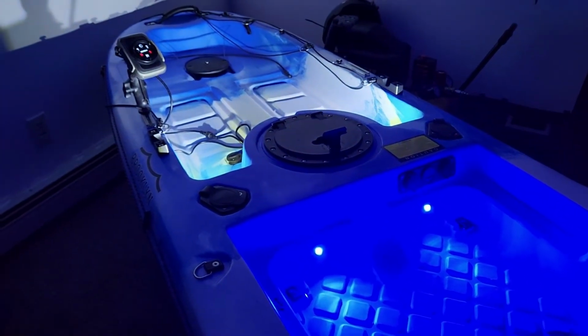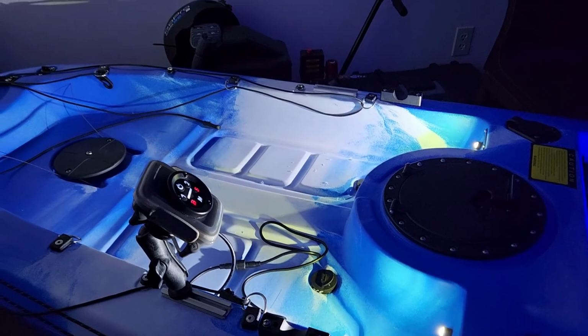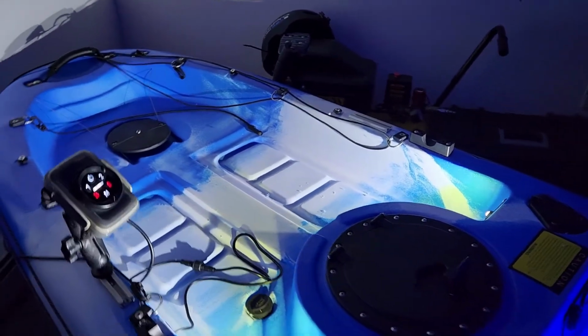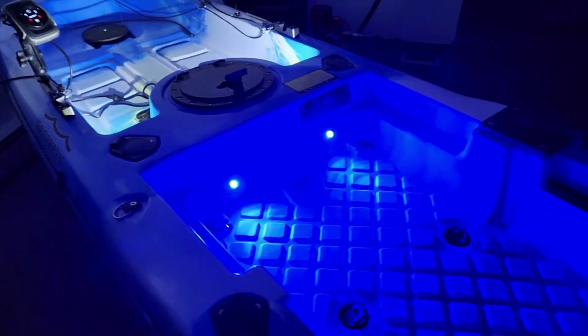Okay, these are the front lights on, and it looks really, really nice. I am excited, I'm excited so bad. Oh man, I'm really happy. It lights up the whole front of the kayak. All right, so now I'm going to turn the rear lights on, and that lights up really well as well. That looks really nice.